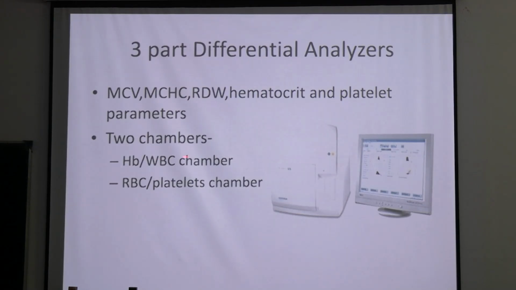hemoglobin, and the total WBC count you will get, total platelet count you will get, but the WBC differential count will come like neutrophils, lymphocytes, others. In the 3-part counter it comes as others, and others means monocytes, eosinophils, and maybe if you get nucleated RBCs also they will come under others.